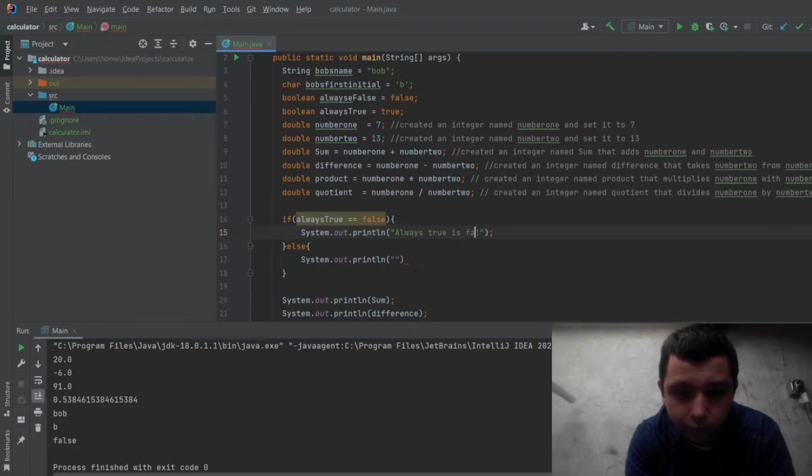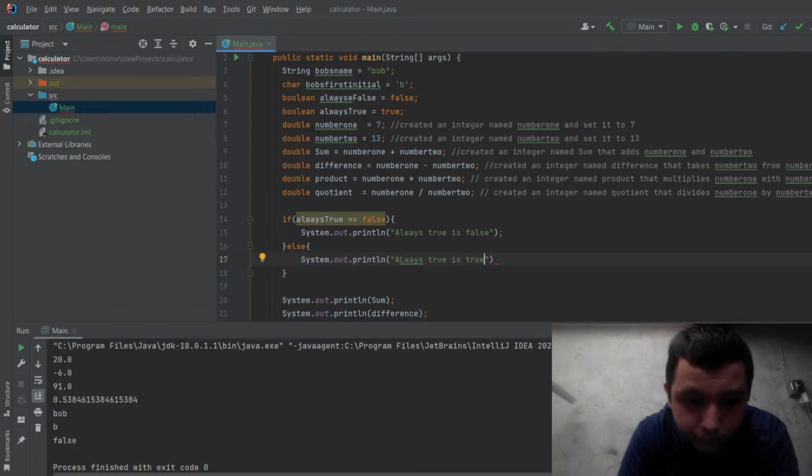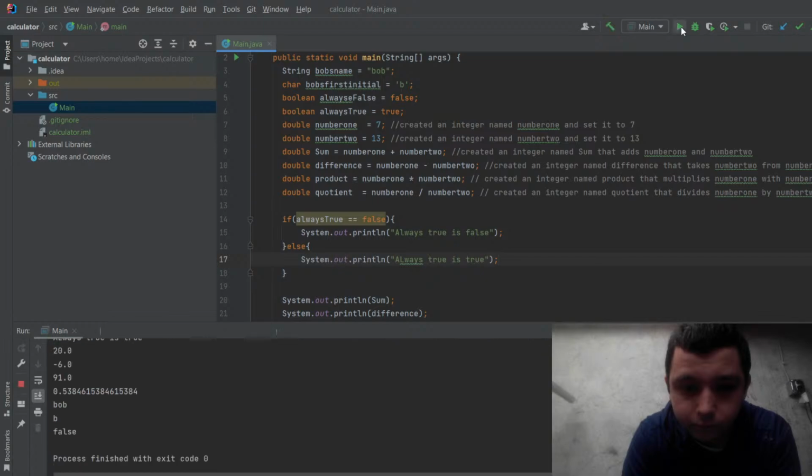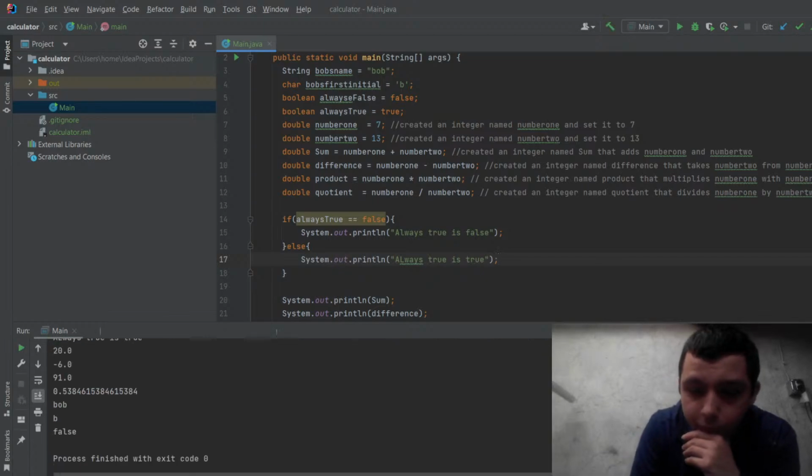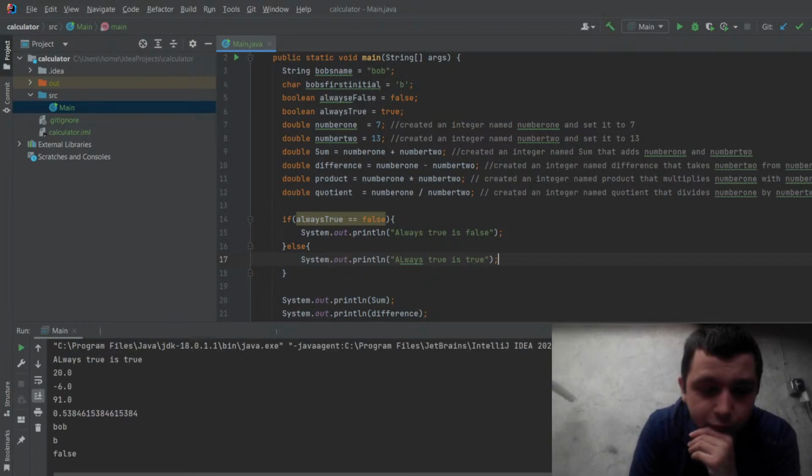Is false. Always true is true. So because always true is true and it's not false, it's going to run this code instead. So if you notice, that's what it does.